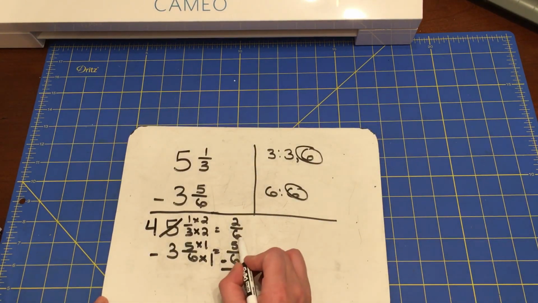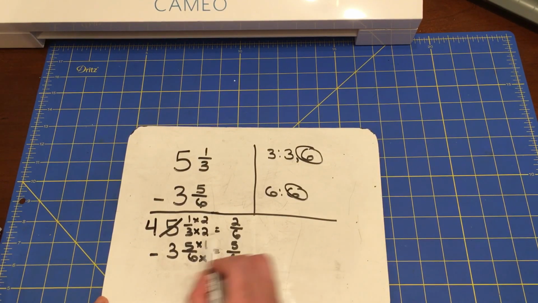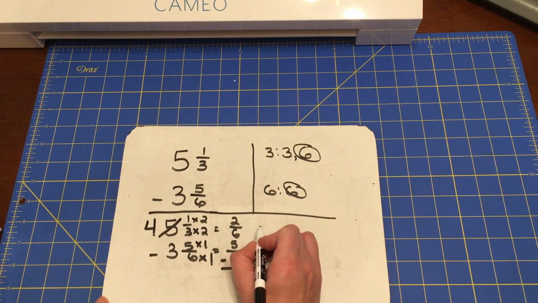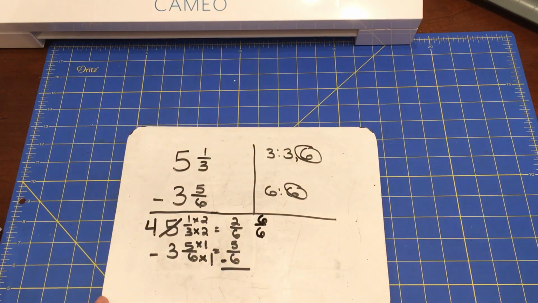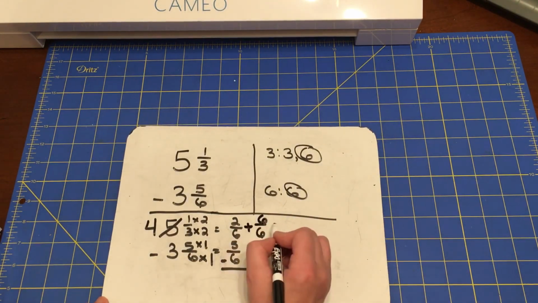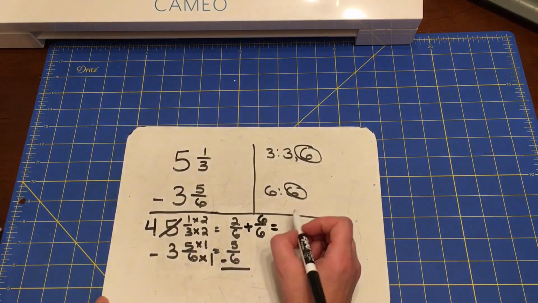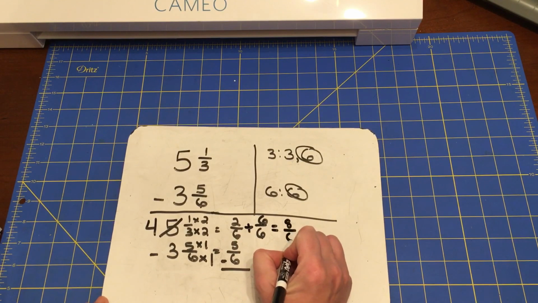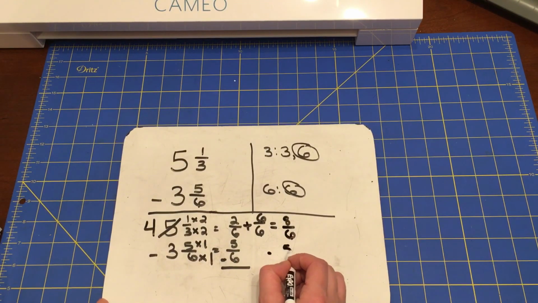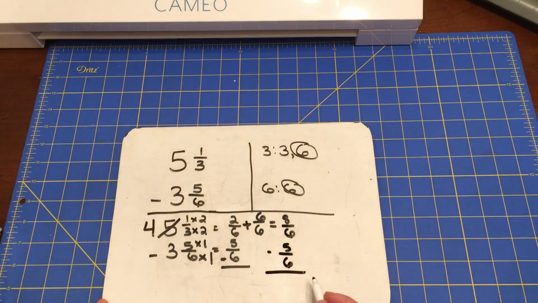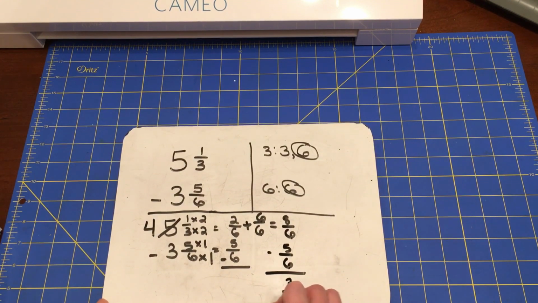Now in this case, I have to look at my denominator. I'm going to take my whole candy bar and break it up into pieces. So to make a whole candy bar but broken up into pieces, I look at my denominator, and that tells me that my whole would be 6/6, and I add that to the fraction that I already have. So 2/6 plus 6/6 is 8/6, and then I subtract what I already had, 5/6, from that. So 8/6 minus 5/6 is 3/6, and then I can subtract my whole number. 4 minus 3 is 1.